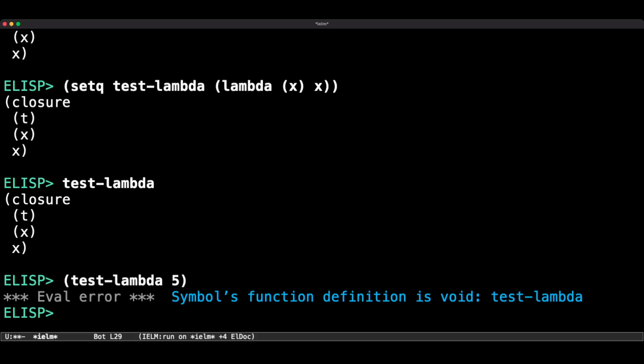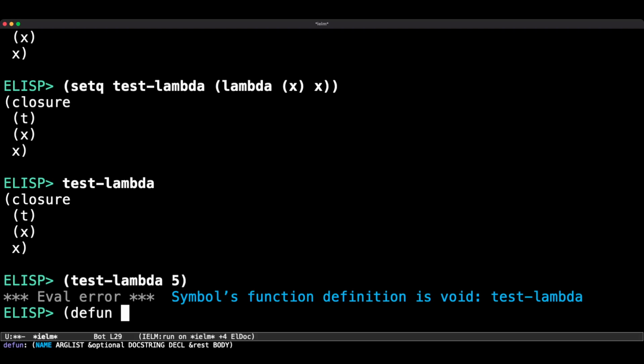In Emacs Lisp, it does not. Why? The main reason is because Emacs Lisp has two separate namespaces for variable names and function names. So when I define a function, I put the name of the function I defined in the functions namespace.